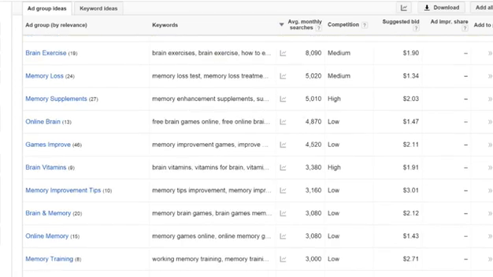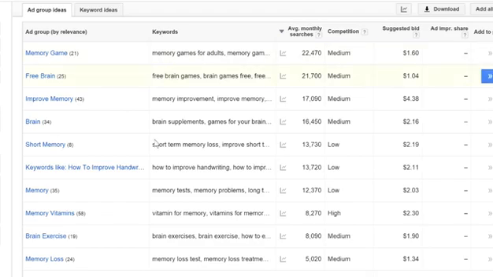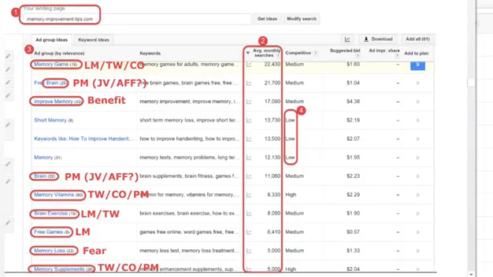Let's scroll back up here to the top. So I'll take a screenshot of this, and then I'll just use Snagit or something like that to edit and put things that I think there might be. So you can see here, that's memory improvement tips that I'm searching. I'm doing ad group ideas as opposed to keyword ideas, and I have sorted by monthly searches, and I've noted the competition is low in these areas, so that might be good places to get traffic inexpensively when I start advertising. So I've got that kind of noted.